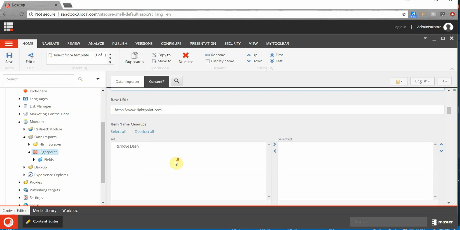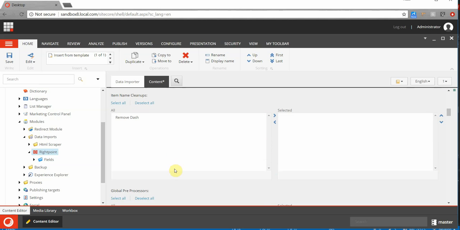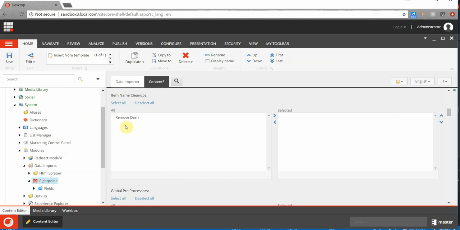Item name cleanups field. Simply, you could do some logical things on how you want to change things in the item names while they are getting created. So in here you see I created one example called remove dashes.